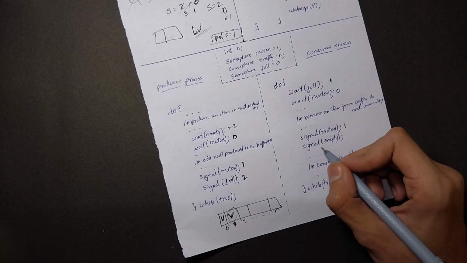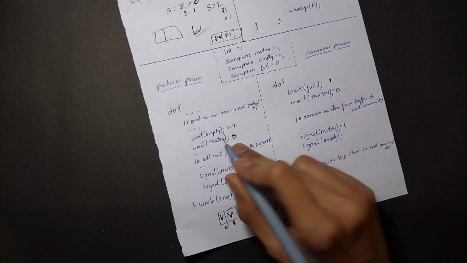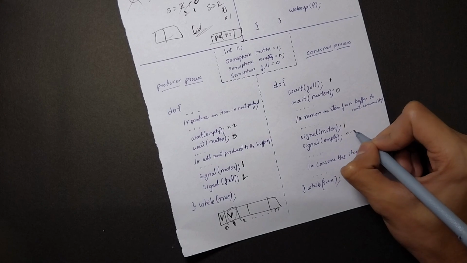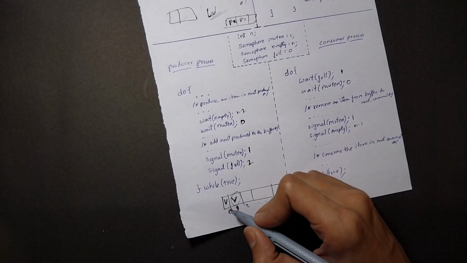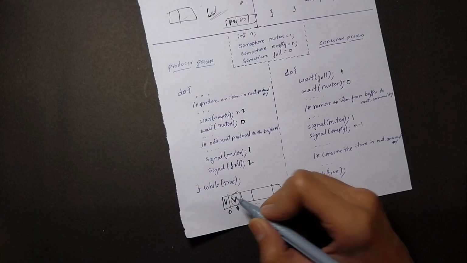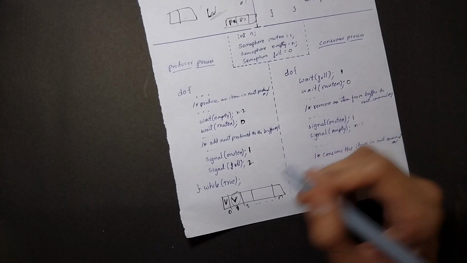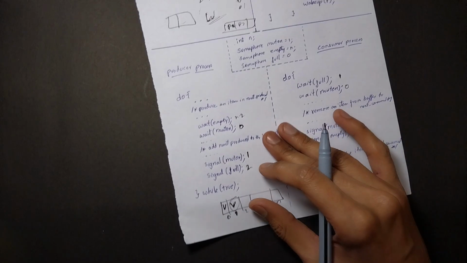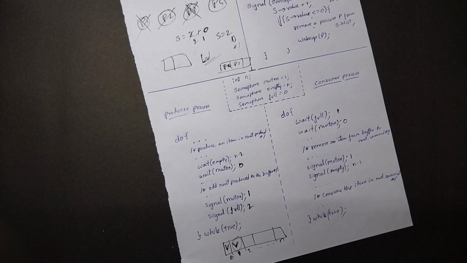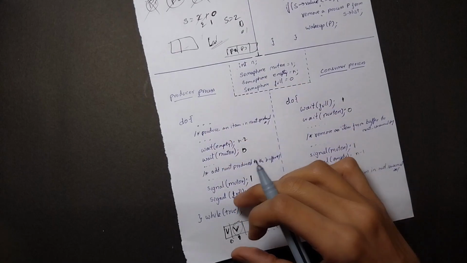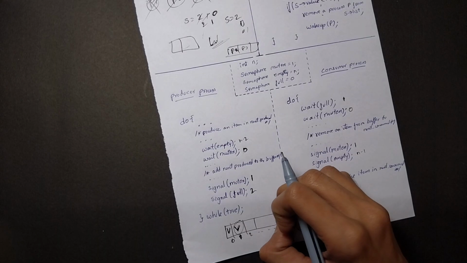Then what you do, you need to increment the empty. So empty was now n minus 2, right? So it will become n minus 1. So you have incremented one value. So you can see now only one value is remaining because this value is already processed. It depends on what queue you are using. If you are using FIFO, then first in first out, or last in first out, depends. So this way producer keeps on producing one value, and consumer keeps on consuming one value.